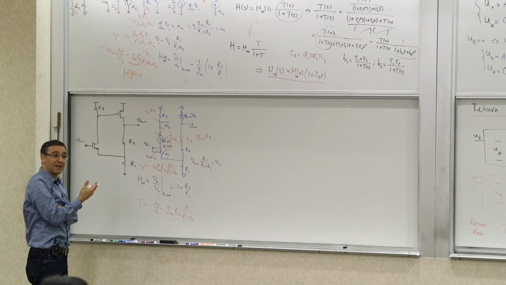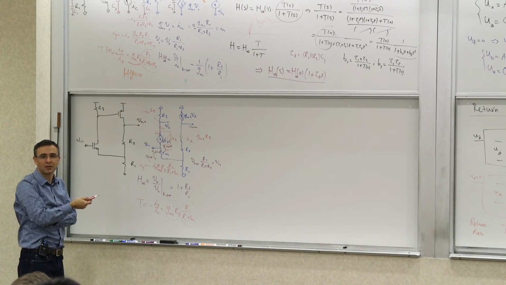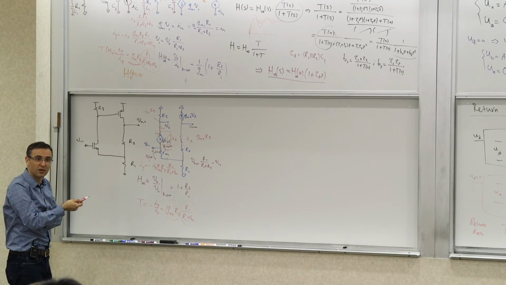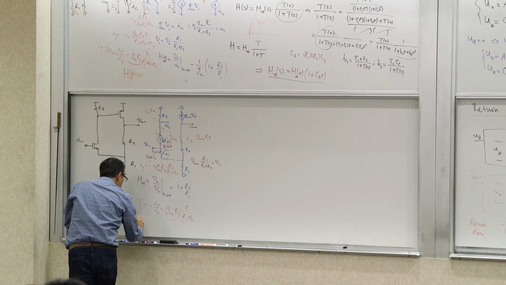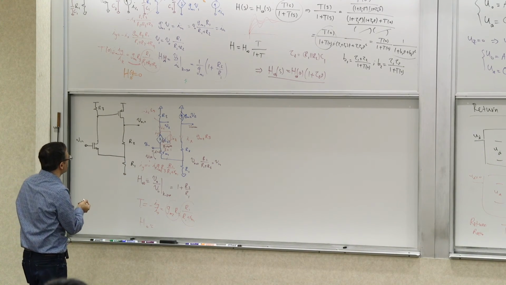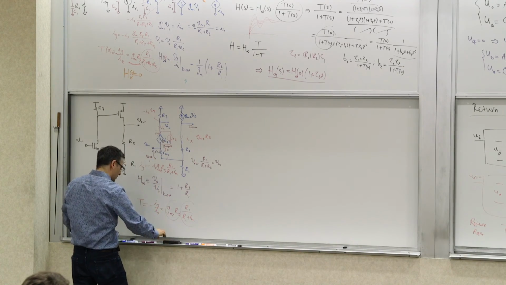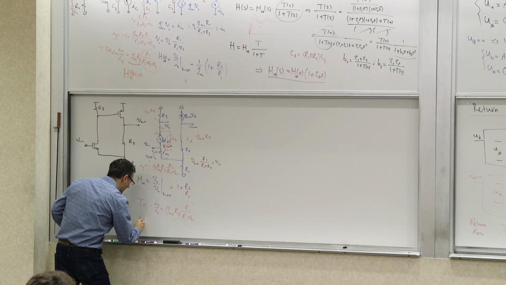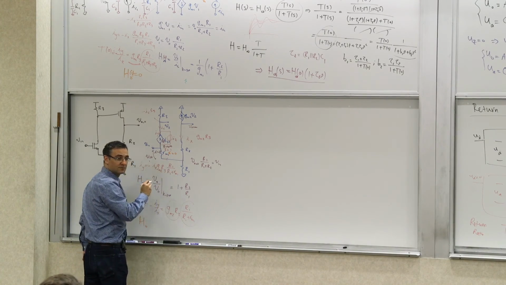Of course, when you are making it too large, then you have to be careful about the dynamics, which in this case we are ignoring because we don't have any capacitors. So that's the trade-off, which we'll come back to later. And then there's the H0 of this thing, right? Is there an H0? So again, for H0, let's just use a different color. For H0, we used orange, I guess. For H0, K is 0, right?